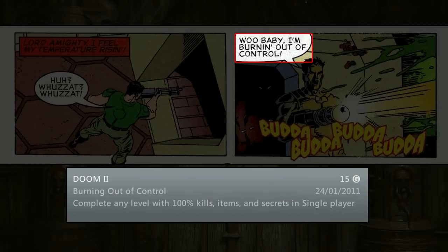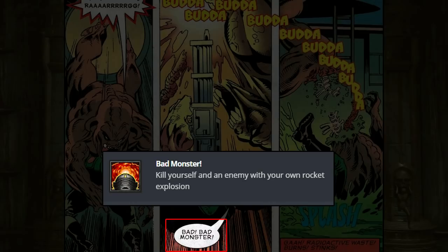At the bottom of page 9, he fires off his chain gun while saying this, Woo baby, I'm burning out of control. The last four words appear as another achievement name. On page 10, a demon catches him off guard and tackles the Doom Marine before he can retaliate. As they fall together, he says this line, Bad, bad monster. Both of them fall into a pool of radioactive waste.